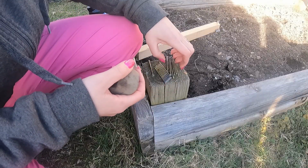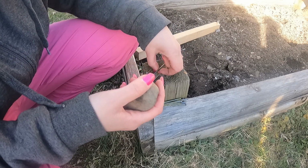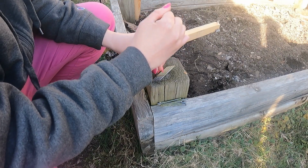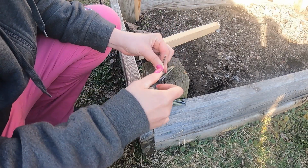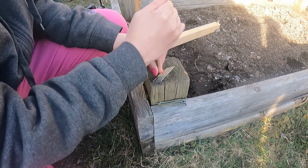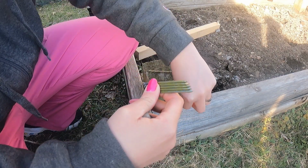Jay is going and breaking these apart by hand, which is a little bit tricky for me to do, but it's easy for him. So I found a little trick myself. Since he's got the hammer, I'll use a rock. Not like we don't have 20 other hammers, but you know, improvise. So you want to drive this nail in between these two here and break that one piece of metal. There. Broke it. And it's just easier for me to twist off.